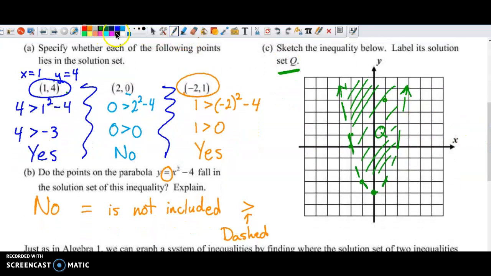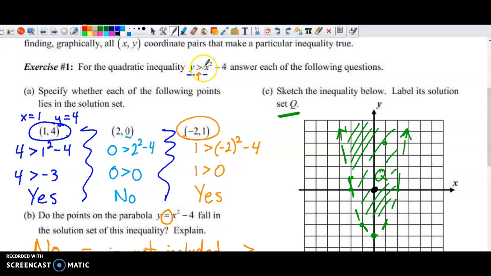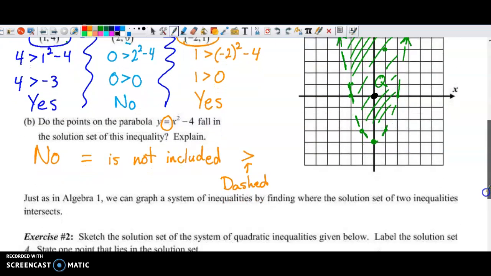So a big piece of advice, because in the previous section I said just to plug in 0 and see if it works. I usually tell students to try the easiest point possible, like 0, 0, and see if it works. And if you did that, well, 0 is greater than 0 squared minus 4. So yes, you want to shade that region.